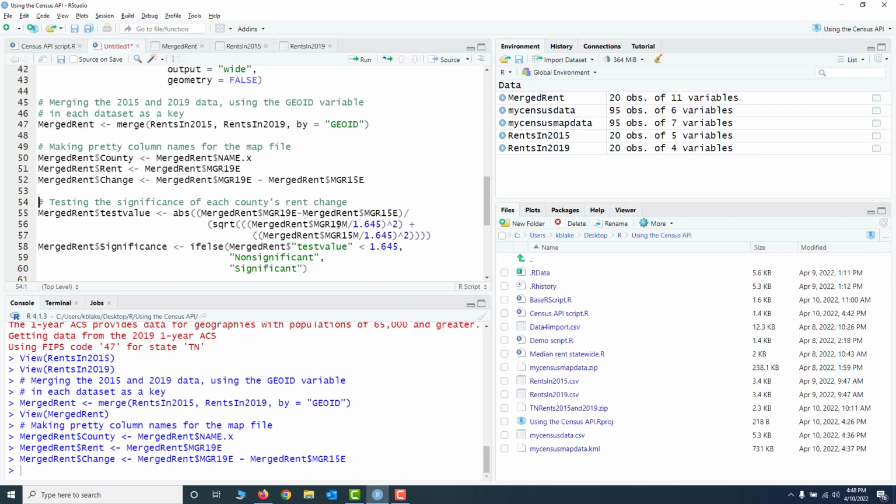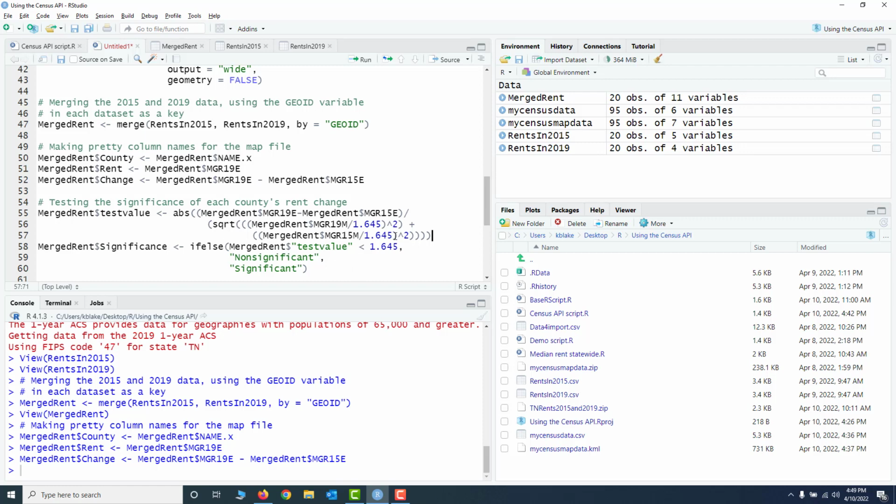And so this is a way of testing to see if the difference between the 2015 and the 2019 rent is so big that it couldn't possibly be due to just random sampling error, that rents really have in fact changed, gone up in most cases between the 2 years. So there's a lot of big hairy math involved here. The thing that I want you to see is that R is going to do it all for you. If you were doing this in Google Sheets, you would have to figure all this out for yourself and then replicate it for every row in the data set. So R is saving you a lot of time here.